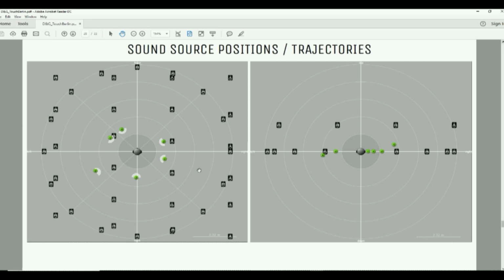So the black boxes with numbers are the loudspeakers, the ones that we have in our studio. This is looking from the top down. That's looking from the side. So you can see the ones that are lower at ear height are the 16 channels that you saw with the lights, and the ones on top are the ones in the ceiling at our studio. And so you can write trajectories for these green dots, and you can make it feel like the sound is hanging around based on all these things that we just talked about.